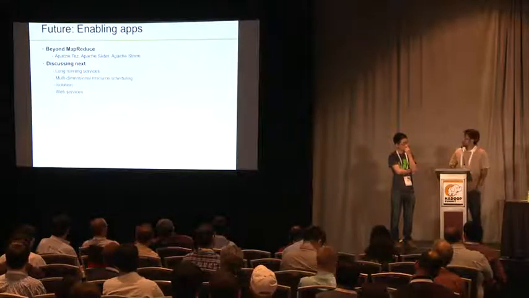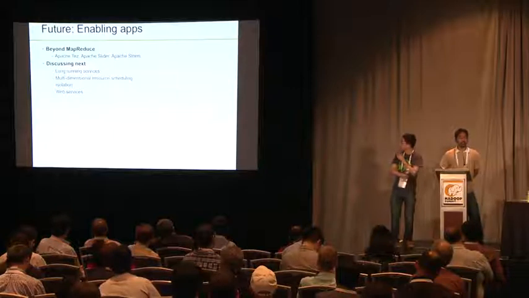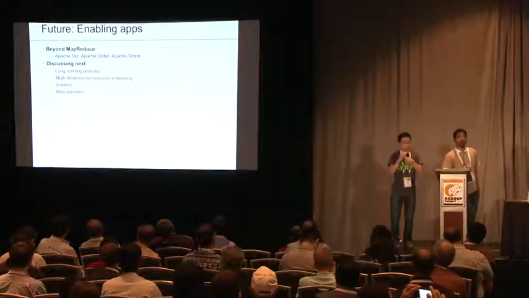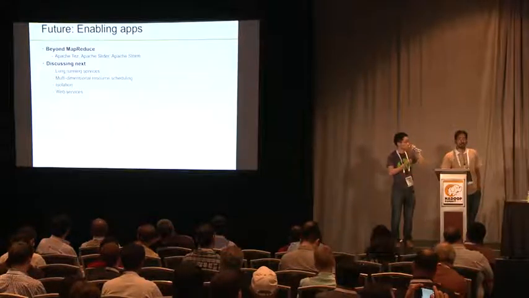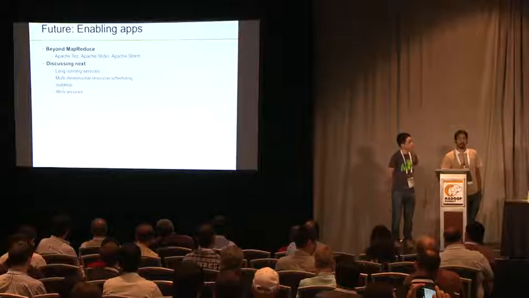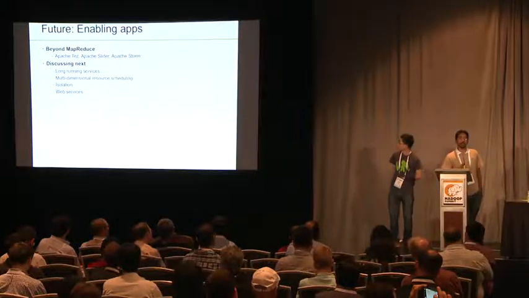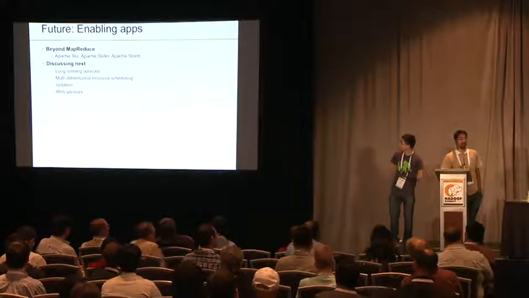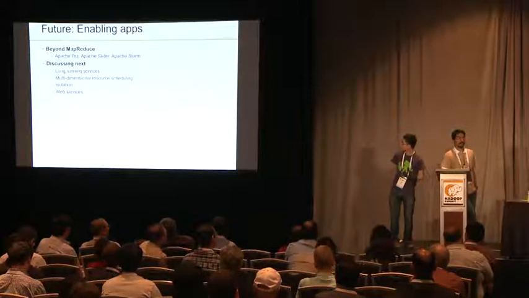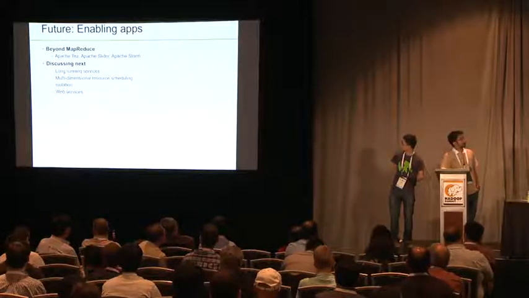The next big theme is to enable other applications. We've been saying Yarn is the data center operating system, which enables applications of all sorts of types. We know MapReduce is already working. There are new apps coming on board, and with those new apps, new requirements are also coming up from Yarn's point of view. That's what I'm going to discuss next in a couple of slides.